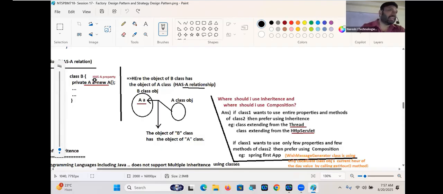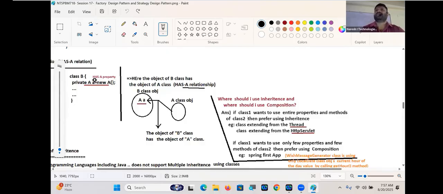When should I prefer inheritance? When should I prefer composition? Because inheritance is bad in this situation while keeping classes as target and dependent. But overall, inheritance has its own advantages, right? But tell me, sir, where should I use inheritance? Where should I use composition?